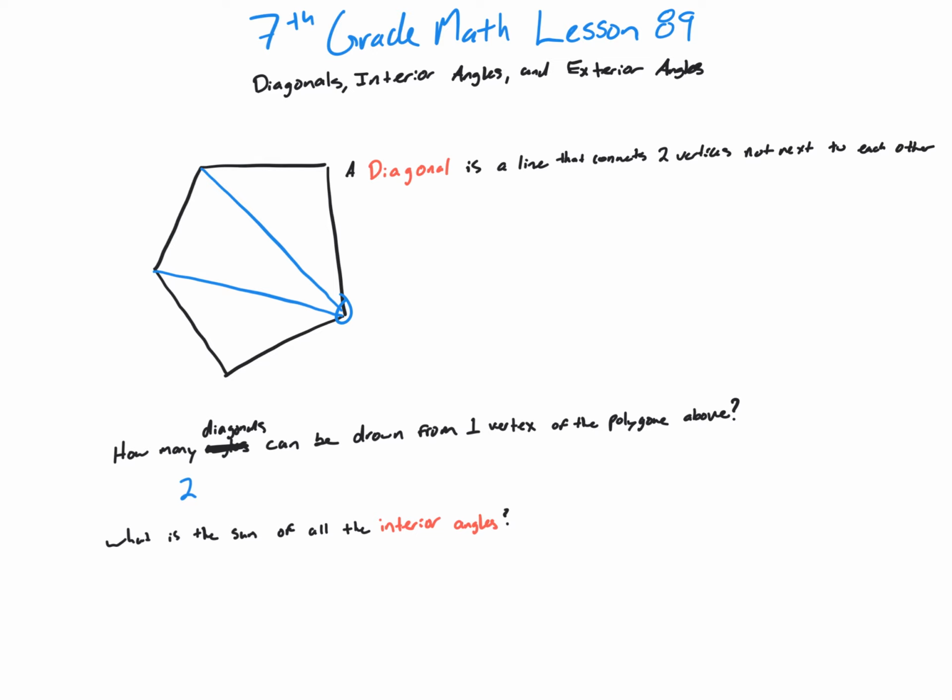Now, before we go on to the next question here, we need to see how many triangles. Notice whenever I drew all these diagonals from a single vertex, I just pick any one of them. Notice if I would pick this one, I could have drawn 1, 2 as well. Whenever I draw these diagonals, notice it changes this big black polygon into 3 triangles. Here's one, here's one, and here's one.